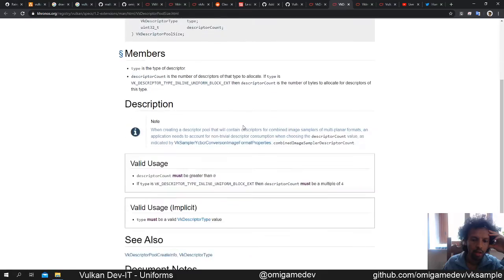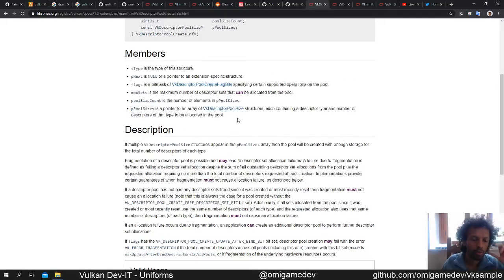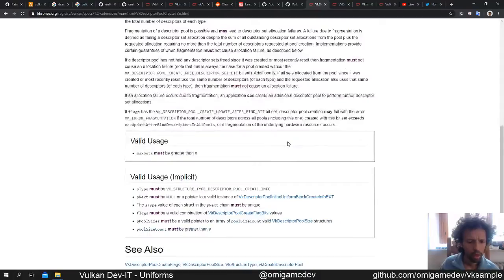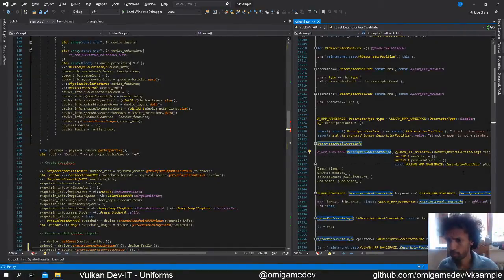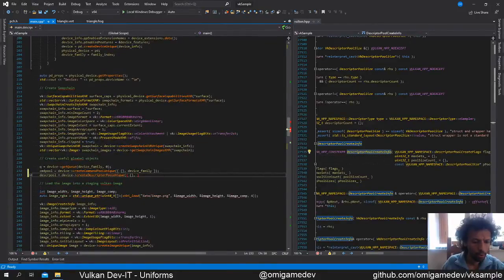It needs types and counts. Okay. If multiple size structures appear, is it even mandatory? Must have a valid pointer to an array and must be greater than 0. Okay, so that is definitely mandatory. So we can save space on this here, but we need an array of sizes.